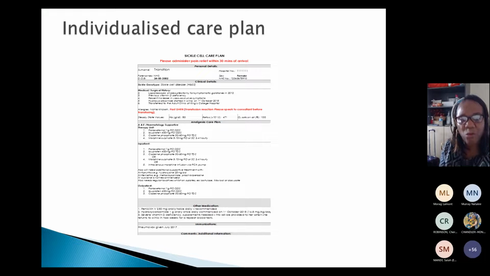anxiety. Well, what we do, again, we provide an individualized care plan. And again, as I stated, sometimes, unfortunately, when the patient goes into ED, they can't find the care plan. So again, that's a bit of a challenge. And sometimes patients may not have care plans. So these are quite challenging factors. However, when they do have the care plan, it actually goes quite well, because the patient will come in, and the hope is that they get the medication, as you can see, within 30 minutes on arrival. So again, that's positive.